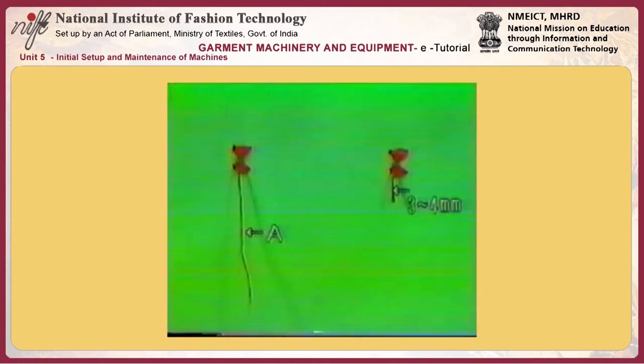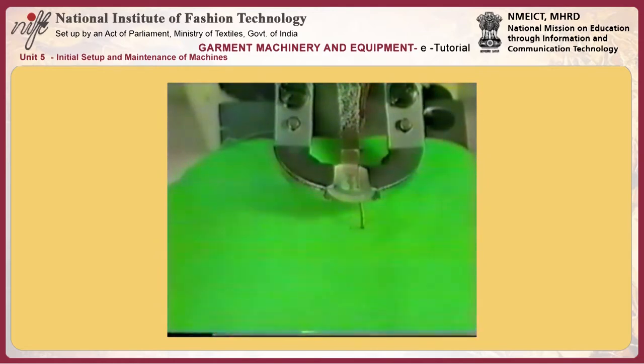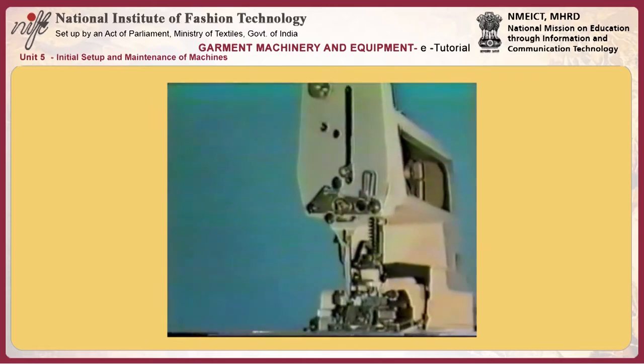The length of thread remaining at the sewing end should be approximately 3 to 4 millimeters. If the thread is too long, as shown in A, the length of thread remaining in the needle becomes shorter. In this case, stitch skipping will occur at the start of sewing the next button. Thread O is the thread at the start of sewing. Thread P is the thread at the end of sewing.